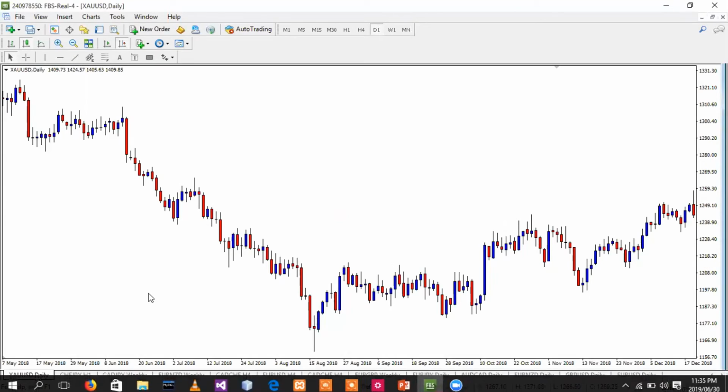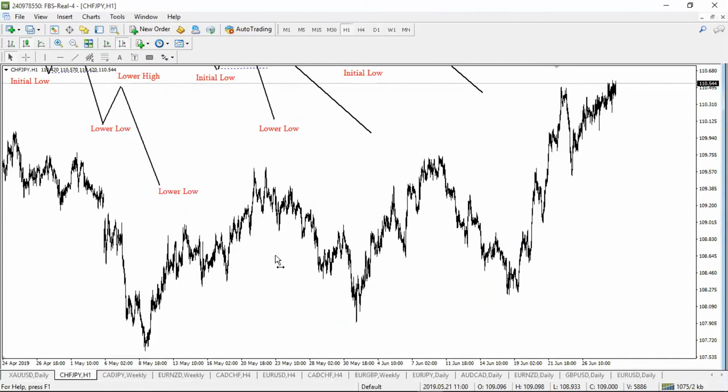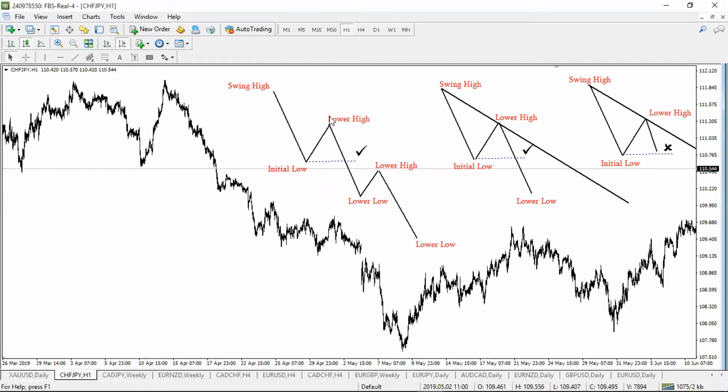So if you have something like this, this is a valid trend going down: swing high, initial low, lower high, lower low. This you can take because it has taken out the previous low. There's a downtrend, high, low. You can connect the trend line going down. It's a valid trend. However, this one is also a valid trend. We only have two highs, two lows. It's a trend because you have taken out your previous low with this low. So this is a trend.